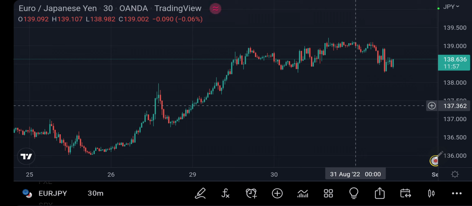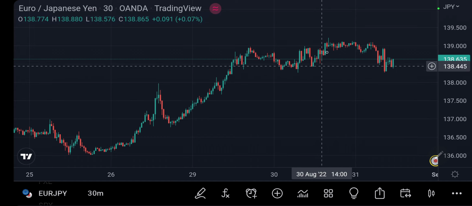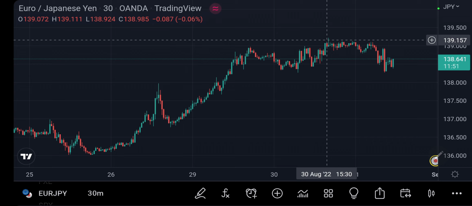So the strategy is very simple. Let's get to the indicators and how we're going to set them all up. First we'll bring the indicators onto our chart, and after that we will make some changes in our indicators, which will help us find easy crossovers or signals, so that we can take a trade without any hesitation.